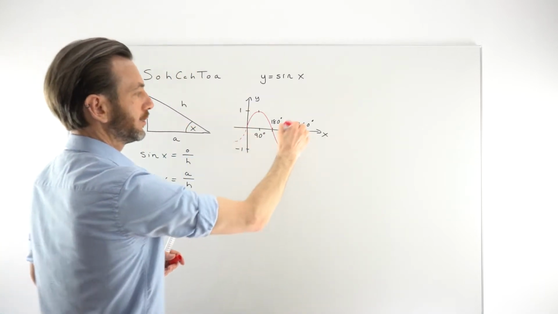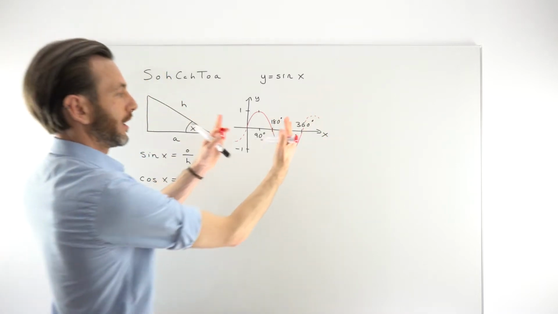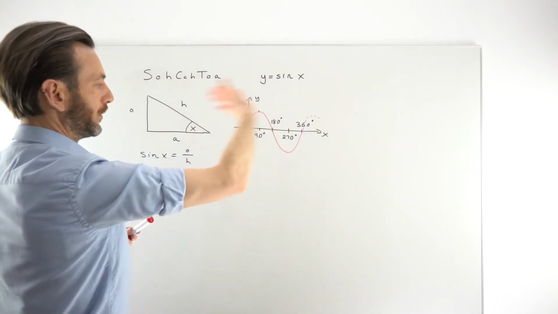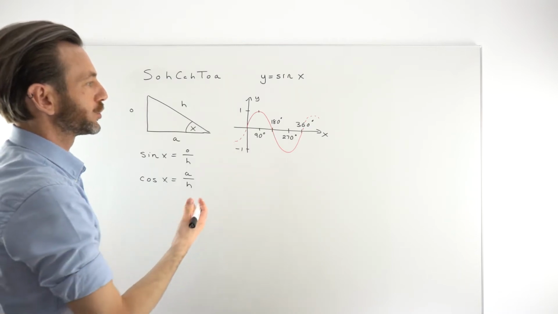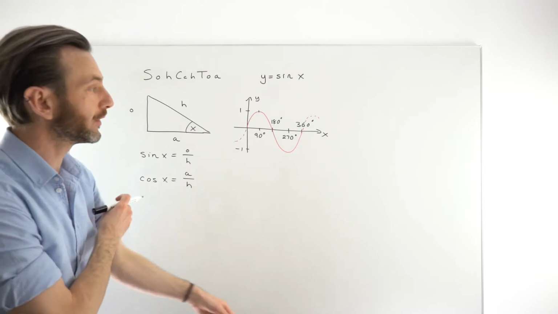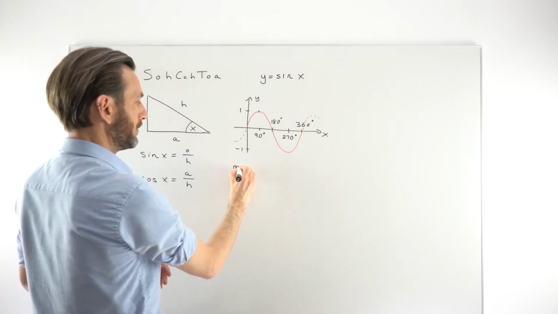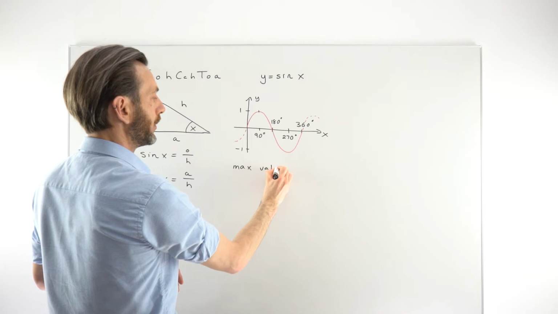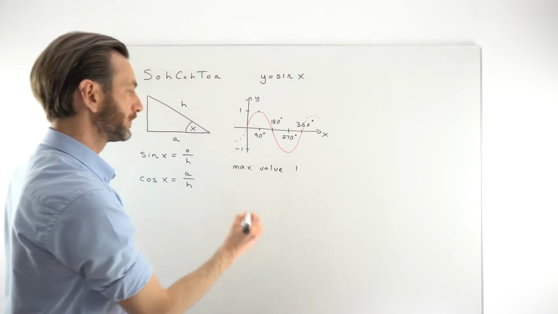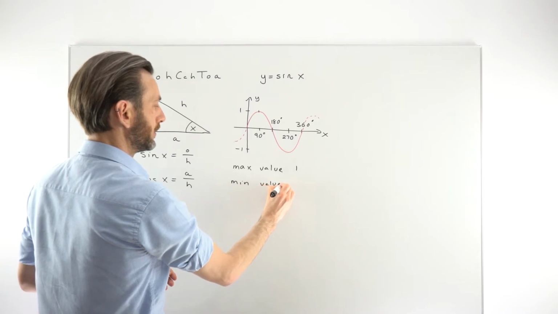We call that one cycle of the graph, and you could carry on the graph going that way as well. So it's not the entire graph. That's important to know. It's just the part that we want to look at, but the graph carries on forever that way and forever this way. A couple of things to notice from this graph that are important for the sine function: it never goes above 1 and it never goes below -1. So the way we would say that is that the maximum value, which is just the highest y value on the graph, is 1. That's for a normal sine graph. And the minimum value is -1.